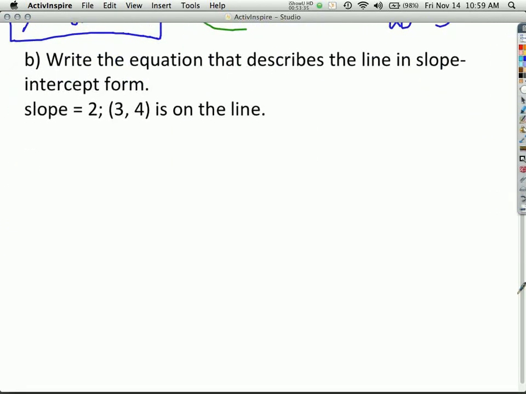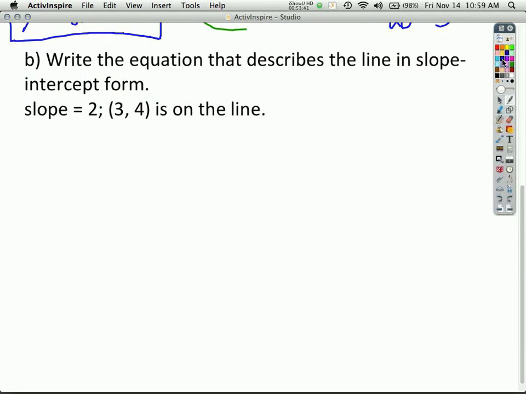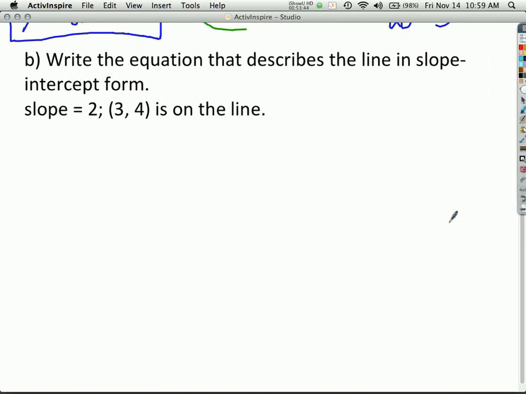Once again, it's our job to put together some evidence to form an equation in slope-intercept form. You see the phrase slope-intercept form and you immediately think to yourself this. And as long as you can get this and this, then you know you've got the rest. So plug in what you can find easily and then investigate. What can we plug in that's easy? Marlon? Slope is 2. It says it right there.